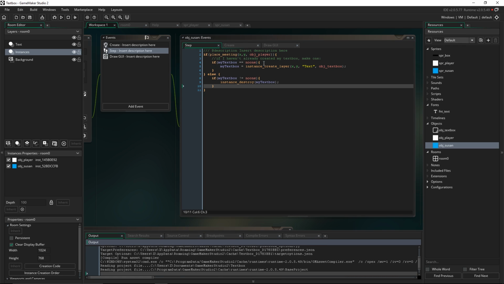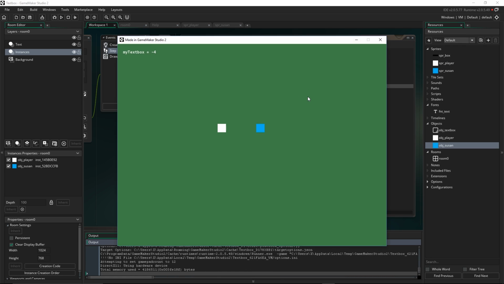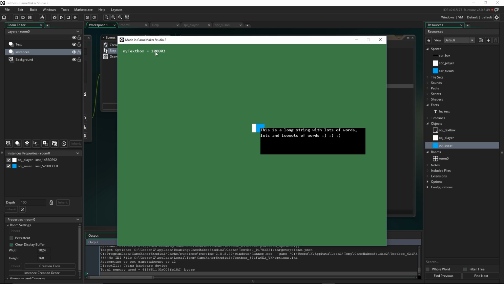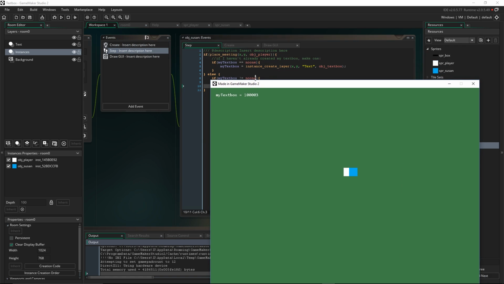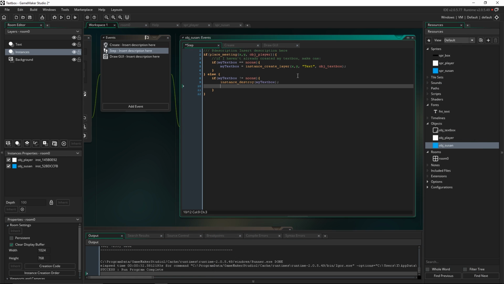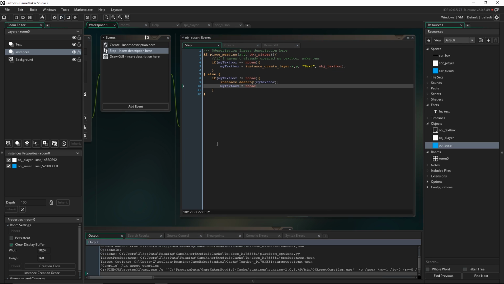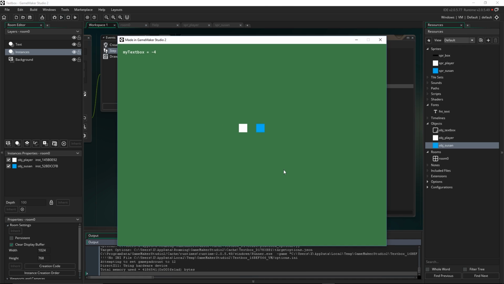All right, let's try. All right, so it's set to no one right now. We collide, it's set to its own unique ID, and when we move away, it destroys it. So that's perfect. So now the only problem is that if we go and collide again, she doesn't make a new one, right? And that is because of this. We said you can only make one if my text box is equal to no one. But after we create it the first time, it saved the unique ID of that one. And we haven't reset it back to no one. So just when we destroy it, we also have to put my text box back to no one. And we'll try that again. There we go. And it's a new one every time, see?